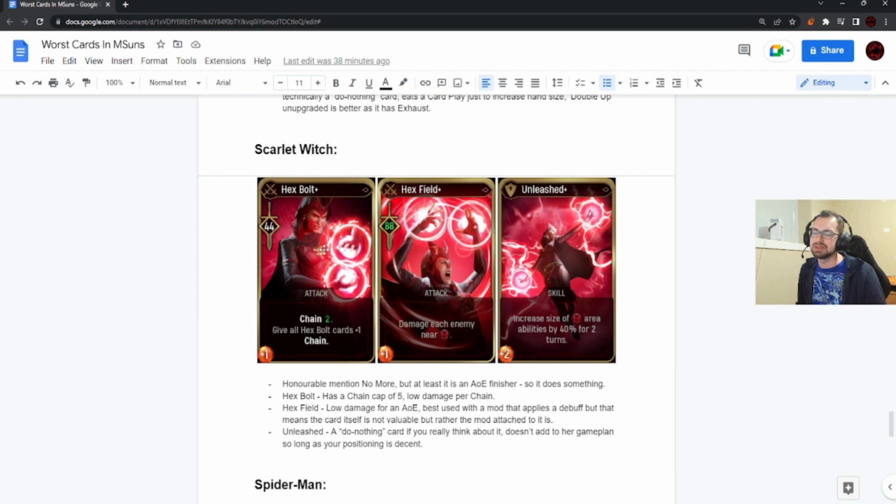Hexbolt, if you didn't know this, it caps at 5. That is the highest you can take this. And I think that cap either needs to be removed or bumped way up, like 7 or 8. Because not only do you want to run 2 Hexbolts if you're really trying to commit to the Hexbolt style, but the damage per chain is low. It's really low. And the fact it caps at 5, no bueno. Hexfield is a terrible damage AoE, and the AoE around her isn't even that large without Unleashed, but we'll talk about that in a second.